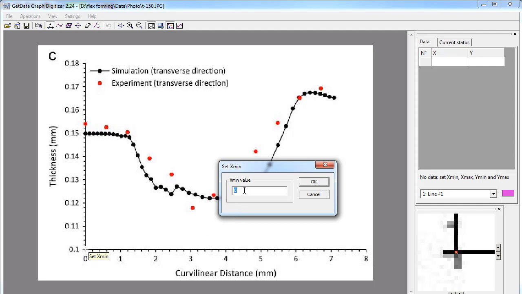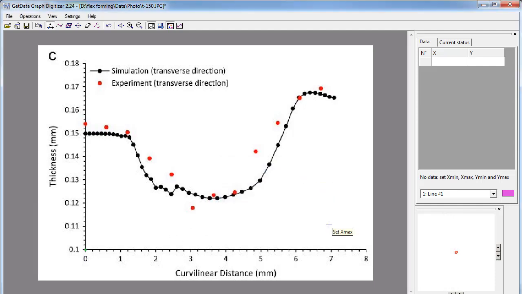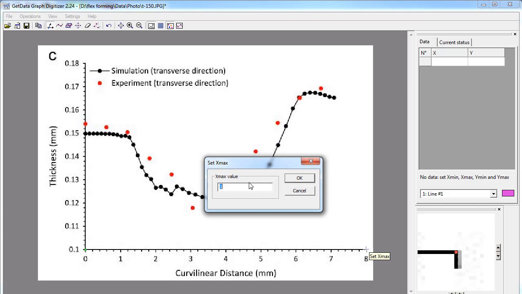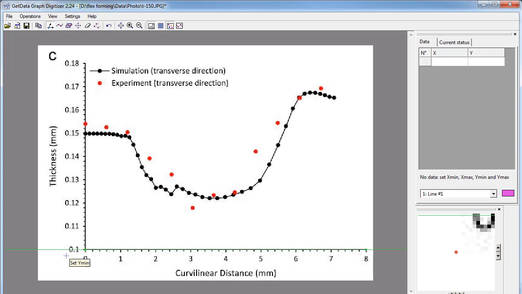After that, OK, and now I determine the maximum value of the X axis, that is 8 millimeters, and import 8. Now OK.